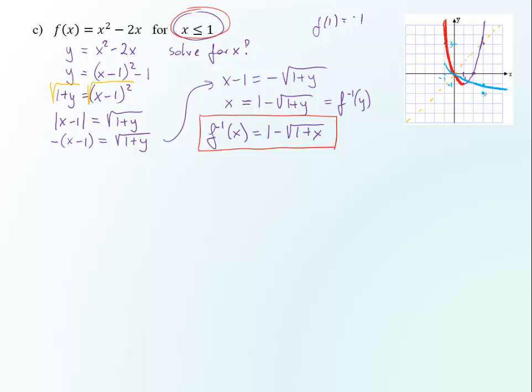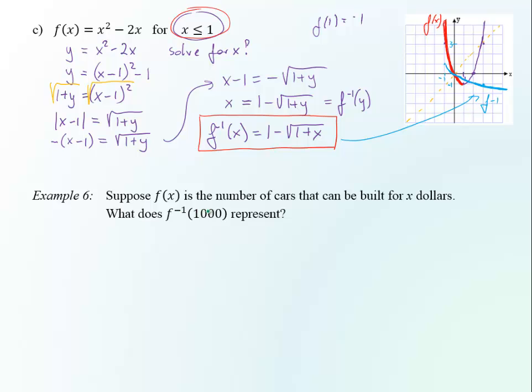Okay, so the blue shape is an inverse of the red shape, and notice that the blue shape is 1 minus root of 1 plus x, because we have the upside down root, that's because of this minus. The original root is moved one step to the left, that's why the vertex starts from -1, and it's also moved one step up. That's why it starts from the y value 1. So yes, that's our function f^-1, with the original being f of x here, this red part.